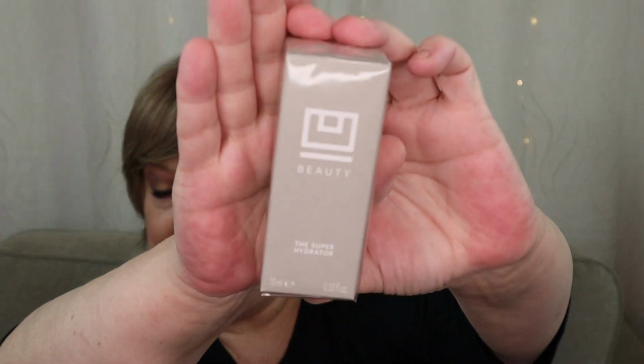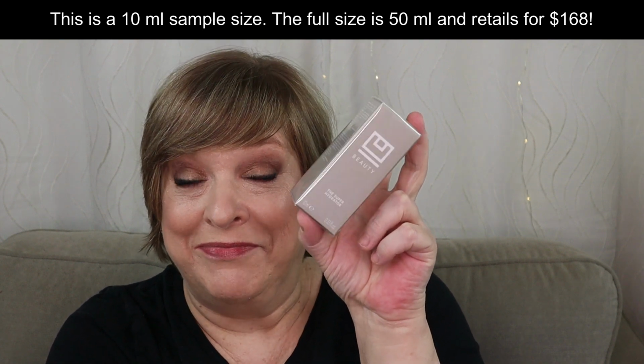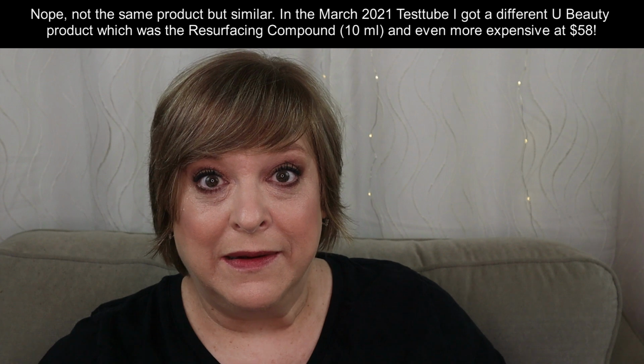Alright, so this brand I am familiar with and so far has been kind of pricey. This is from NEWBEAUTY, the Super Hydrator. What is that? For the eyes, the face? This is 10 milliliters. And normally I would think 10 milliliters is a sample. I'm curious if this is full size because this retails for $48. Now, this brand is super expensive. It's for the face. It has hyaluronic acid. It's a moisturizer. Why is she so expensive? It is safety sealed. There's plastic around this box. I'm going to leave this intact. I swear I already have this product or something from this brand. All right. She is all I'm going to say.